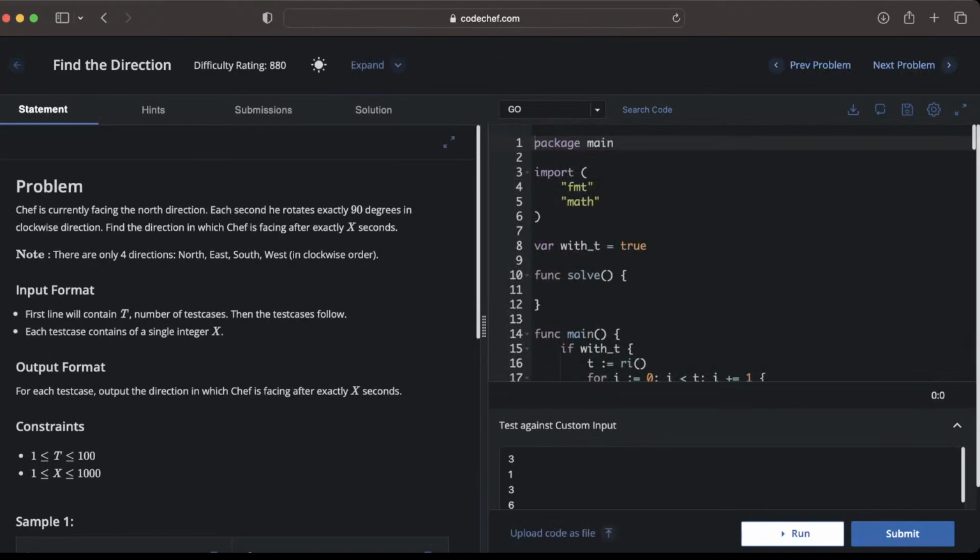Pretty simple. Facing north direction, each second rotates 90 degrees clockwise, which direction after x? So it'll be so let's say 0, 0, or how do we need to do a map?